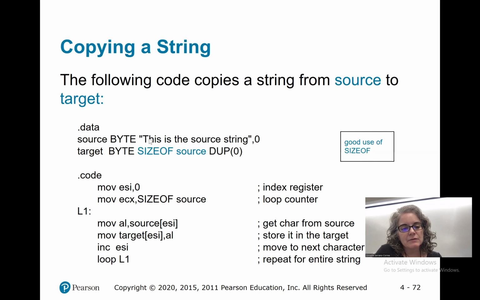So we take that next letter, the H, this gives us the H, and it moves it to the AL. This takes the H, and it moves it to our target array, string array. Then we increase ESI to 2. We were at 0, we went to 1, now we're at 2. So we go here, source 2. Remember, this is source 0, so source 1, source 2 is the I. And we go through each letter and move it to the target array and increase ESI to move to the next character.